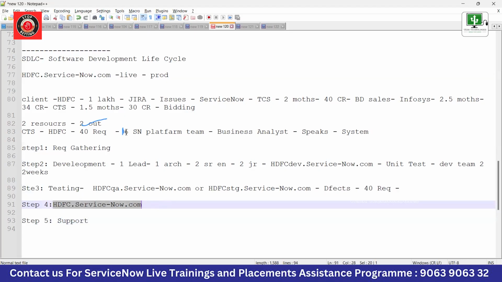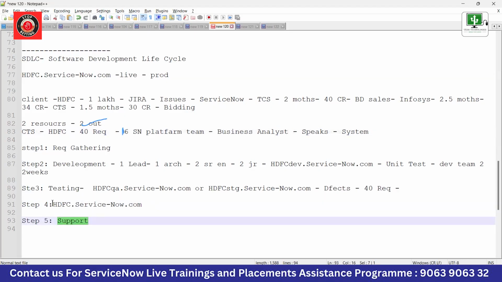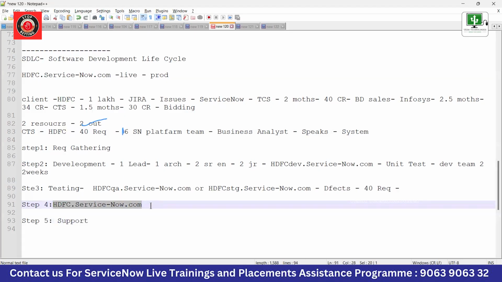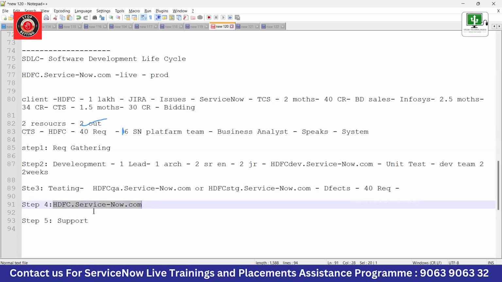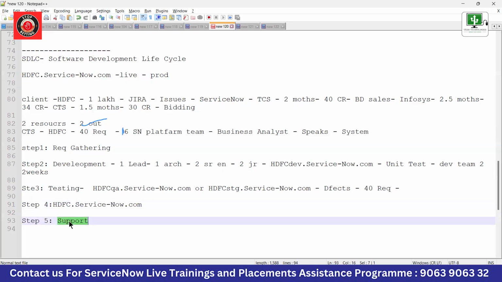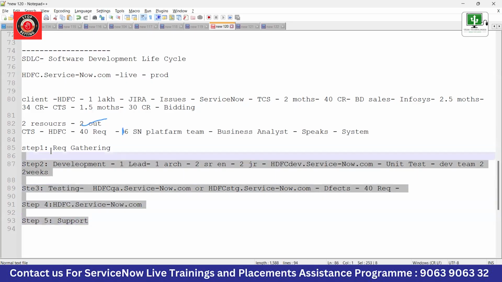Maybe if there are 6 people, maybe 2 or 3 people will be supporting this project in the live environment. If there are any issues in the live, they will immediately start working on and deploying the code. They will resolve issues related to the application, not people related issues. Remember, whatever they develop, if there are any issues, they will support. There is a separate team called support.